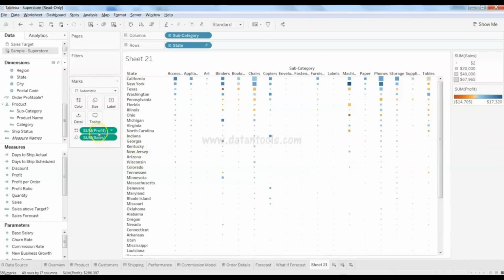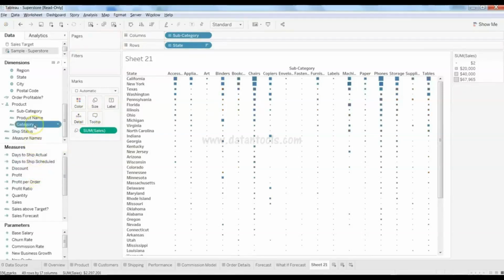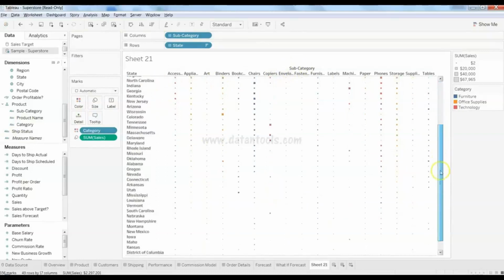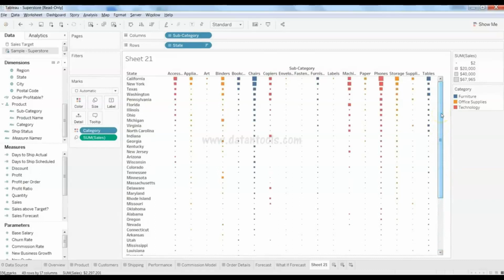Apart from putting profit on the color card, you can even look at the product categories and see it with a twist. Put category on the color, and now you can see in each of these subcategories in these states how your different categories are really moving ahead. For example, chairs is related to furniture, and then office supplies and technology.